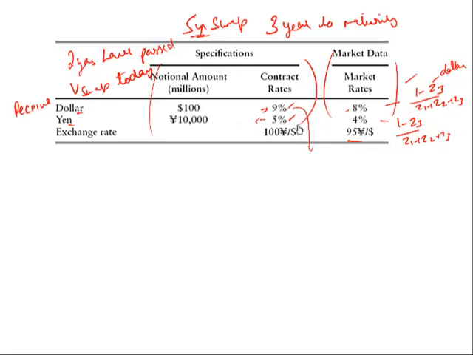Similarly, this contract rate originally of 9% would have come as 1 minus Z5 upon Z1 plus Z2 plus Z3 plus Z4 plus Z5. All these would have been dollar rates. Similar would have been for the yen 5%, but all these Z's would have come from the spot rates at that time, the spot rates 2 years back, the 1 year rate, 2 year rate, 5 year rate. Today, it looks like interest rates in both countries have gone down. That is why today's fixed rate comes out to be lower. It's not needed for this question. This is just for your understanding of how these contract rates are derived. They are derived in the same manner as you derived the fixed rate for the plain vanilla interest rate swap.